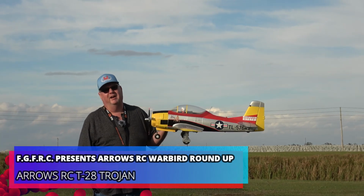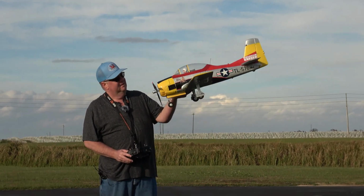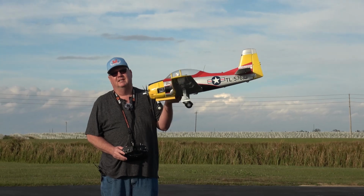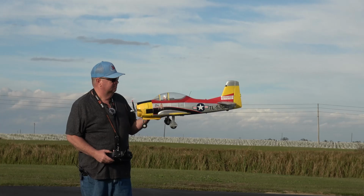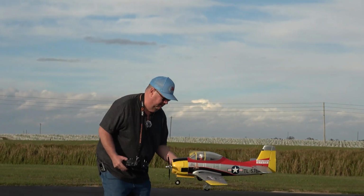Alright, as part of my Aeros RC Warbird Roundup, we're going to take up the Aeros RC T-28. Have a little bit of fun with it. Got Porn Stash Bob in there.